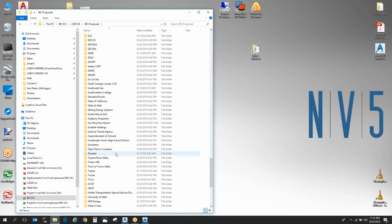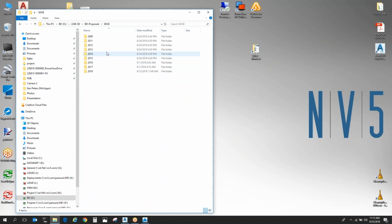So if we go to, let's say, SD, right, we can see some of the proposals that are currently in work. You cannot write here, but you can read the information so that we're all on the same page of what is being done. So where do you write your information? Well, you have the same structure here with engineering, marketing, and engineering proposals. Almost nothing's in marketing. I just captured Gas Group. That's really the only thing for marketing yet.